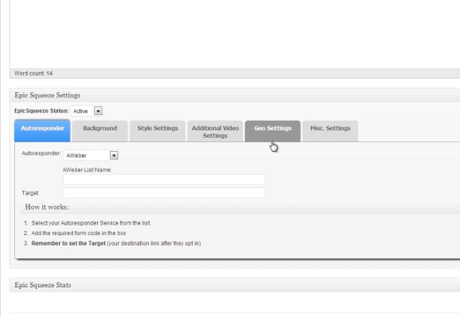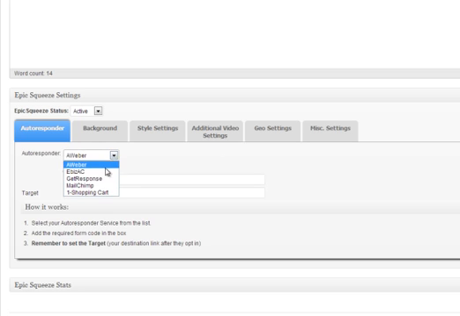This is your entire control panel again for Epic Squeeze. And as you can see here, Epic Squeeze currently integrates with the top 5 email autoresponder companies: Aweber, eBizAC, GetResponse, MailChimp, and One Shopping Cart. Chances are 99.9% chance that you use one of these, so you'll have no problem. For Aweber, you simply type in your Aweber list name. That's just one of my list names, and that's all you would need. You don't need to do the @Aweber.